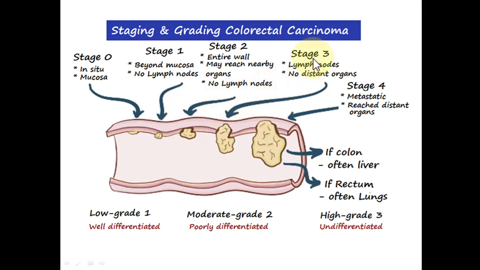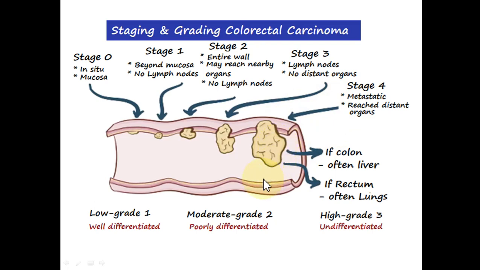But in stage 3, the lymph nodes are involved now, additionally. But in stage 3, there is no metastatic spread of the cancer to the other organs of the body. And again, here the treatment will have some benefits. In stage 4, which is known as the metastatic stage, the cancer is metastasized to the different organs of the body outside the primary tumor, and secondaries are found in other organs. The cancer has got metastasized. If the cancer happens in the colon, it mostly is metastasized into the liver. And cancers that occur in the rectum, they are mostly metastasized to the lungs. Here, the cancers become totally incurable.